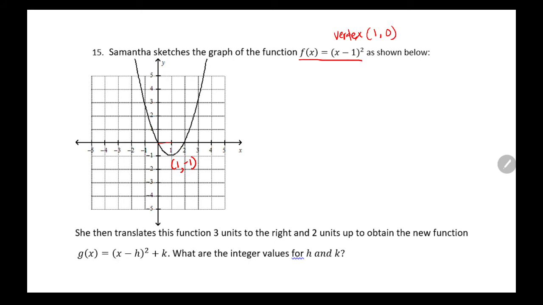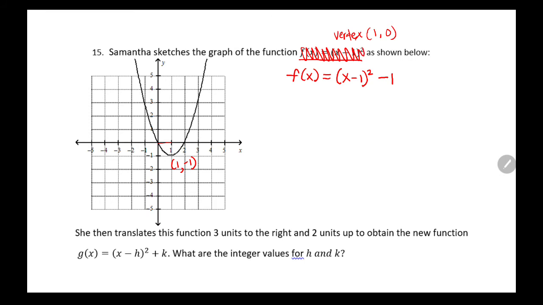So I'm going to fix this question. Let's say Samantha sketches the graph of the function f of x equals... oh gosh, you're going to have to fast forward through this because my computer is super slowing down. So to show that this is the correct graph, I need to not only shift to the right, but I also need to go down one. So I'm going to make a -1 outside. There. So let's pretend that that's really what the question said.